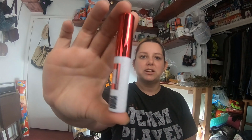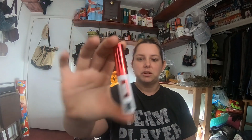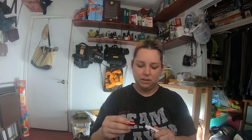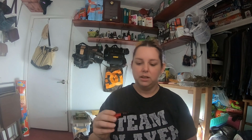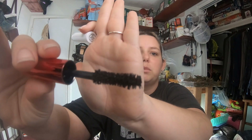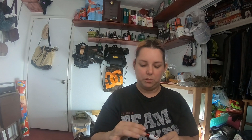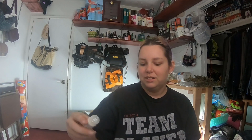This is the packaging. It is this pretty red and white situation going on here. There is product in here. There's quite a bit, actually. Let me scrape it off. And I don't know if you can see that, it's a big poofy fluffy wand. So it's definitely supposed to help with the appearance of dramatic lashes. So that's going to be a fun little thing to try. The great thing about this is I never have to buy full-size mascara, because I have so many that I just rotate around, depending on which one I like that day.